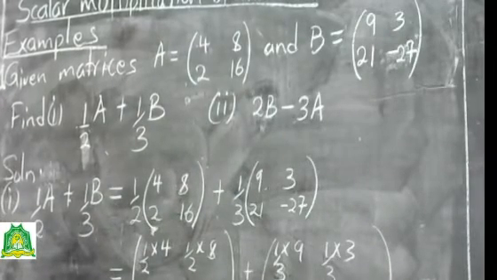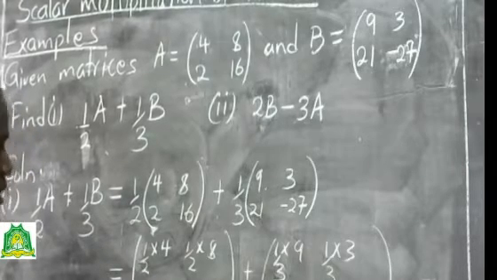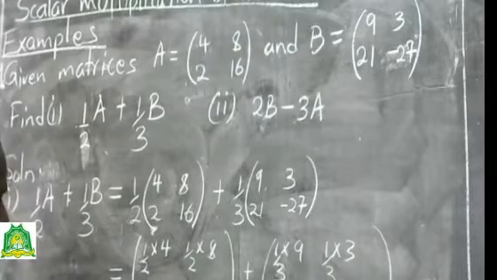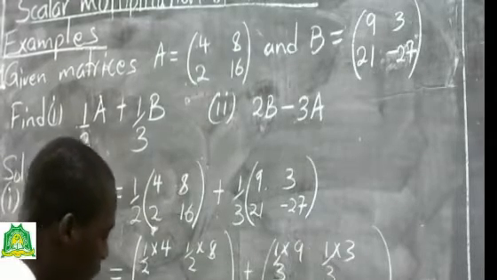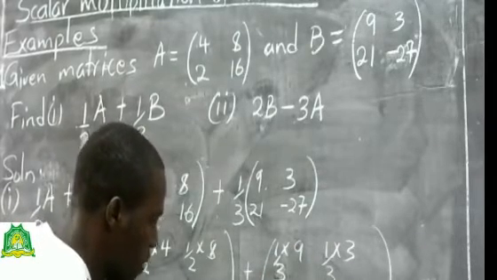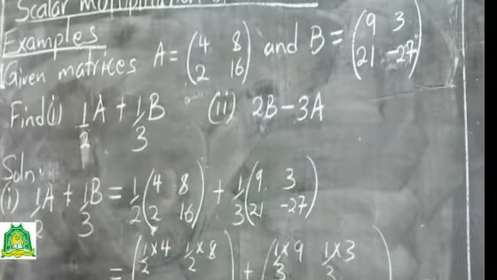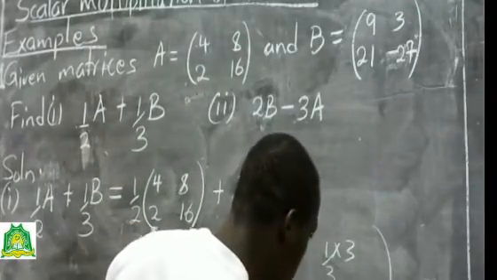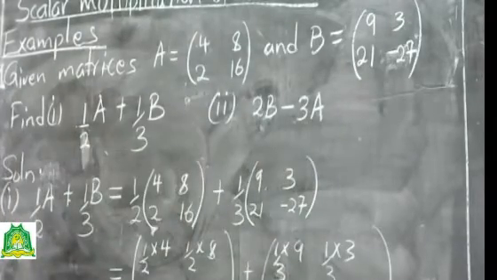So what I get here, I get that one there is a 2. Then this one here is a 4. Then this one here is a 1. Then this one here is 8. Then plus what I get there is a 3. That is a 1. That is a 7. And then negative 9. So from the former examples of addition and subtraction, I think you can complete there. But just in case someone cannot complete, I know there are some people who are weak.